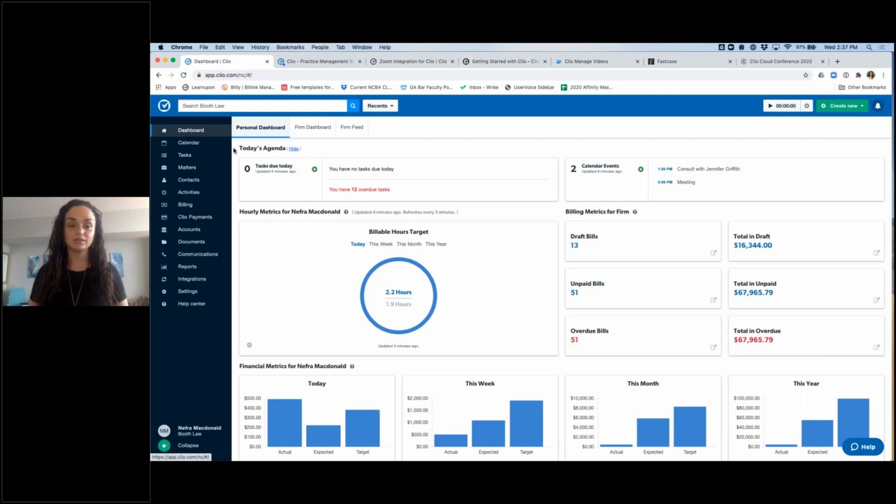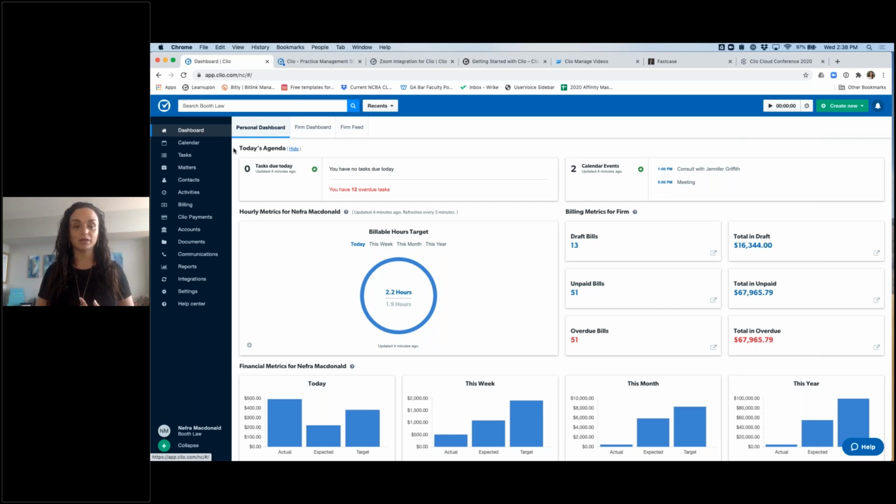For sure. I think the collaboration aspects are really key. But for any firm starting out with Clio, I always advise to get your contacts, your matters, and your calendar up to date as soon as possible. The contact part can be really easy if you've already got your contacts saved either in a previous practice management software or in a system like Outlook or Google. It's easy to get those contacts into Clio, and then setting up your matters.